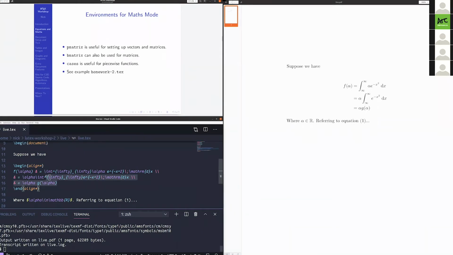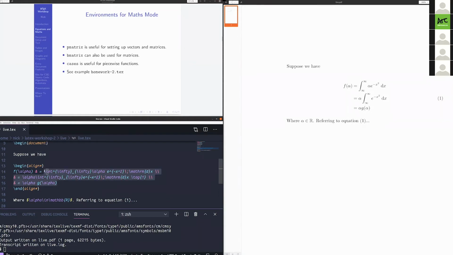So let's say, what if you only want to number one of them? That's a good question. I'm not sure how you would do that. You'd probably have tag, thank you, Rui. Yeah, the way that I normally do that is I would just say, referring to the second line or something. But let's say tag. Yeah, there we go. Thanks, Rui.